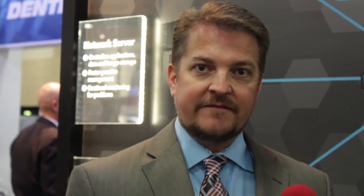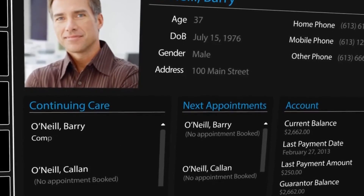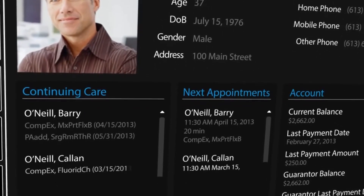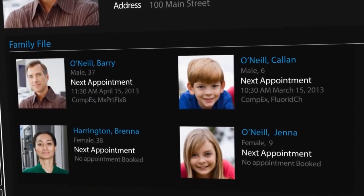That's amazing. Now, the other thing that's kind of interesting is I understand there's a new phone system that if I'm a Dentrix user, when the phone rings, I know who's calling, and there's more than caller ID. It's really exciting. Broadview Networks has their new Office Suite dental product. This is a turnkey phone solution that provides a dashboard to the Dentrix G5 system. On one screen, you can see a lot of critical information about patients' next appointments, their balances, the treatments you have pending, as well as information about their family and their history.